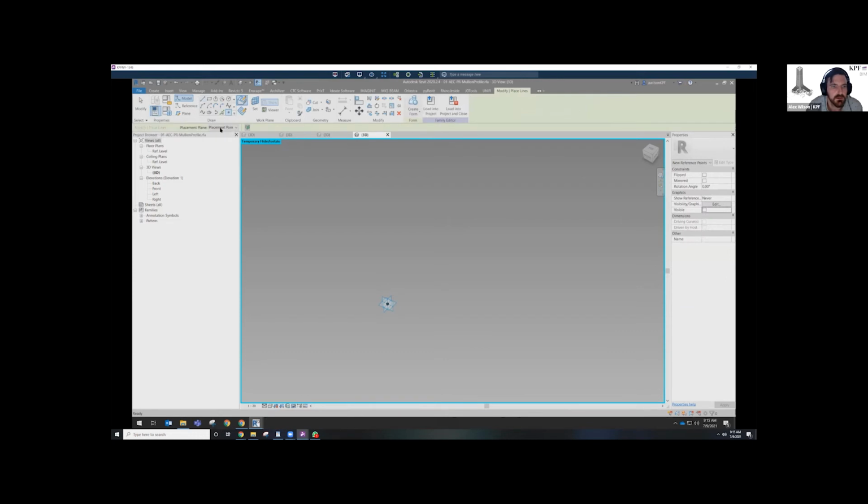Point, placement point. So I need offset. Oh, okay. So in this instance, I have the wrong work plane selected, which is why it's going up. So if I reset my work plane to here, create a point. Okay, now at this time, if I offset it here, it'll start to move back.